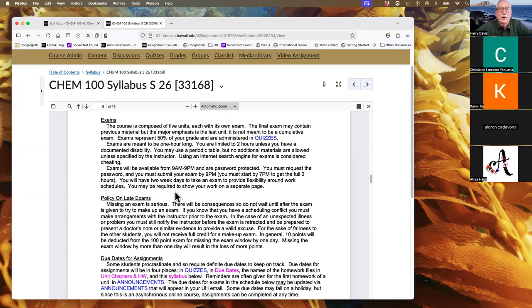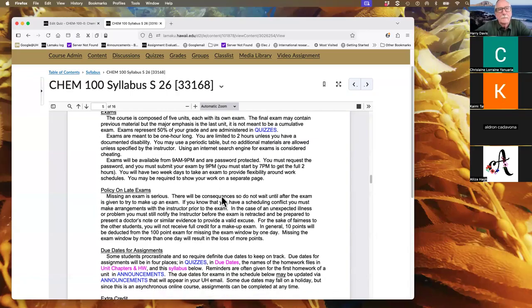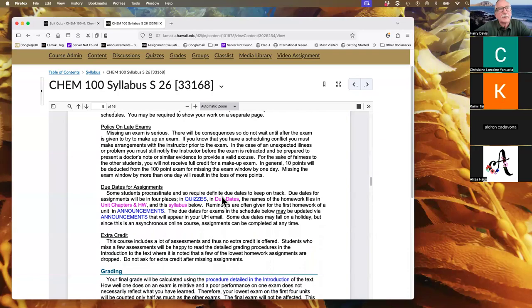And I will require you to show work on a separate page that you will then email me. So the way I've done it in the past, there may be, I don't know, 12, 20 questions that require some kind of calculations. So you need to show your calculations and then you can email that to me. So you can either take a picture of it with your cell phone, or do a scanner app or whatever you need to do. Okay. But you got to make sure it's legible and I can read it.